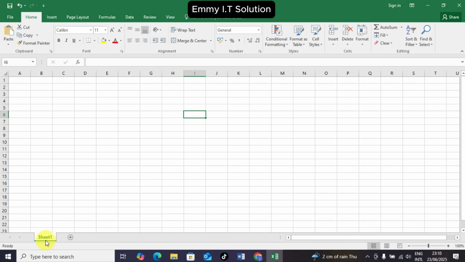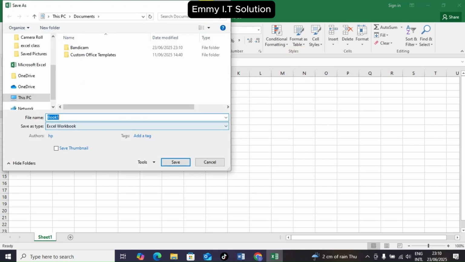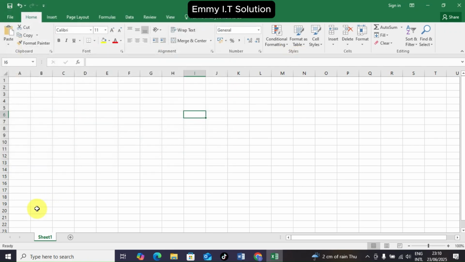So the same thing applies with Excel. A sheet is just a page that contains your data. When you work with Excel more, you will find out that there will be a need for creating multiple sheets to hold multiple data. But the truth of the fact is that all of those sheets are being saved in a workbook.